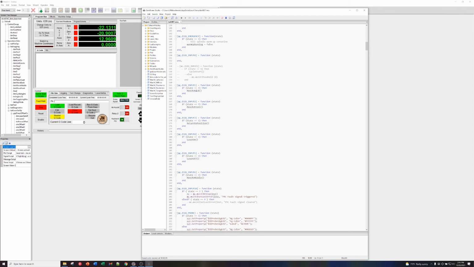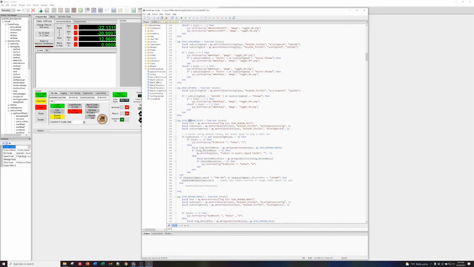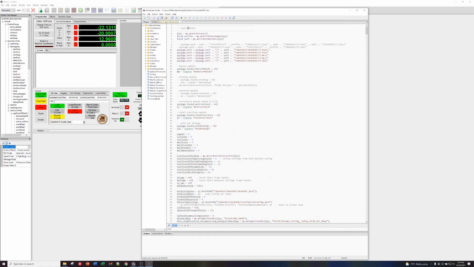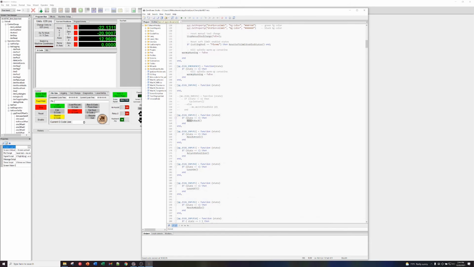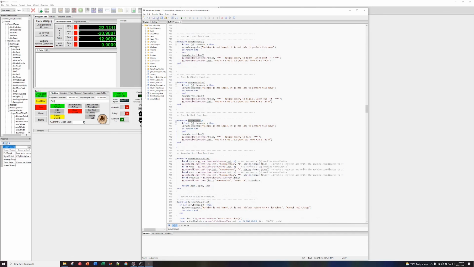So I'm going to do a search, or find, in this case, move to back. Okay, so that's the call, and then I'm going to hit it one more time, and here's the function. So we already kind of went over this, but this is going to check if it's homed and then move the gantry to 26 inches X and Y 42 inches in machine coordinates. So that's kind of the path and the things you have to edit.